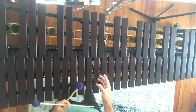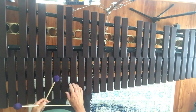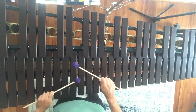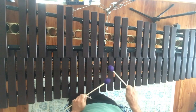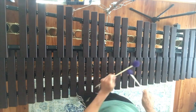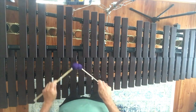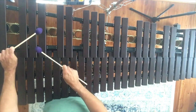To help you simplify this, the way I think about it is it's all about the left hand. So let's say we're doing a scale like C, F, or G scale that start on the bottom. So I'm going to stack my left hand on the bottom. That helps you kind of simplify your thinking. Just think, if I'm starting on the bottom, my left hand's on the bottom. Let's say I have a top scale, A flat, B flat, D flat, or E flat. I'm going to put my left hand on top.